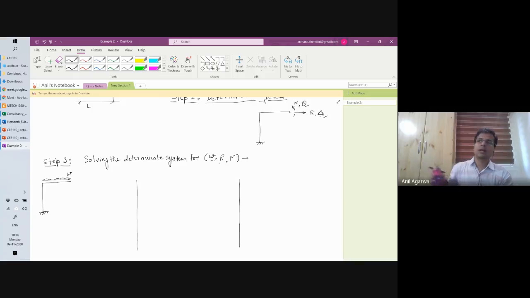For that, you must know what is the next step. The next step is to calculate the deflections, right? After solving, I would require to calculate the deflections and rotations here at this free end. And for calculation of deflections, what do I need? Bending moment diagram. So basically, I want to know the bending moment diagrams when I solve it. Fine.